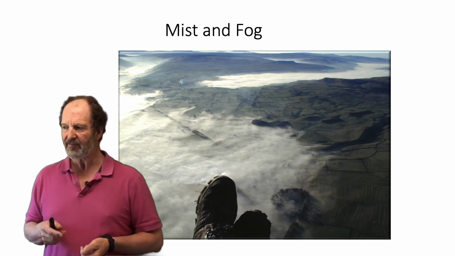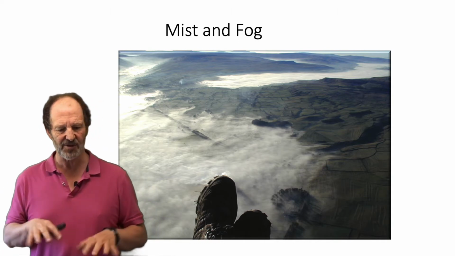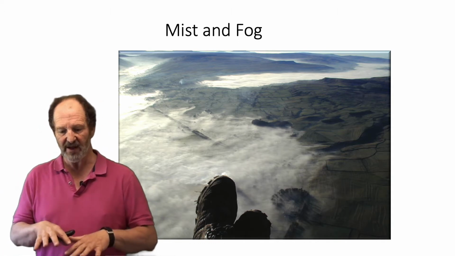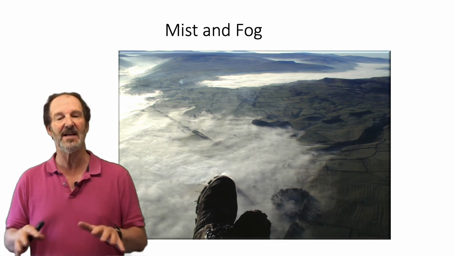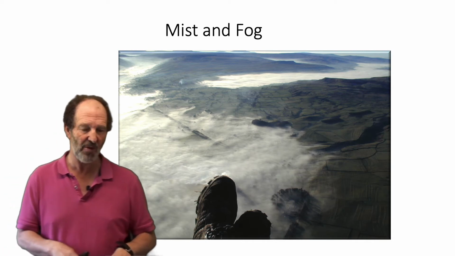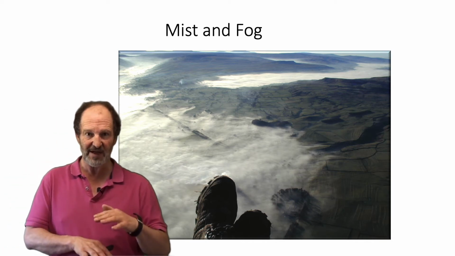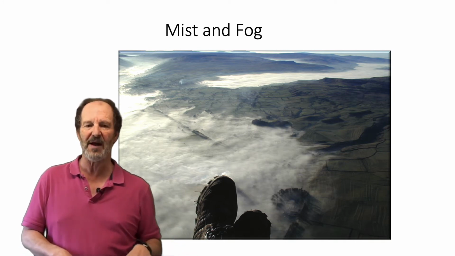So in this case, this is radiant fog here, and there's a couple of different sorts. Radiant fog is where an air mass, often overnight, is lying on a surface which cools down a lot, radiates heat, and it reaches the dew point. It's an almost daily occurrence, so you get dew on the grass. But if the temperature profile is correct, you not only get dew, you actually get mist forming on the ground.